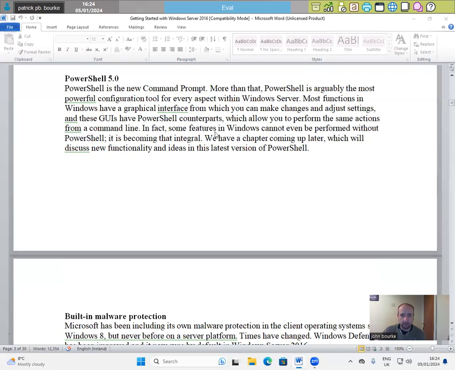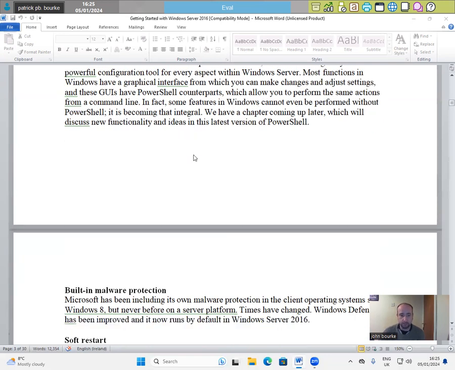In fact, some features in Windows Server cannot be performed without PowerShell. It is becoming that integral. We have a chapter coming up later which will discuss new functionalities and ideas in the latest version of PowerShell.